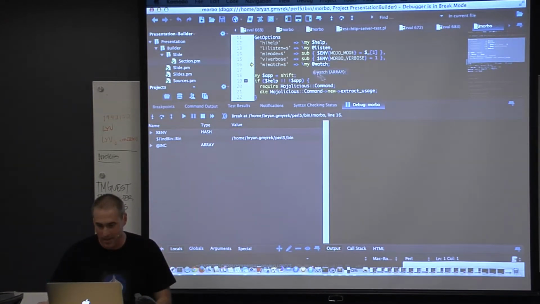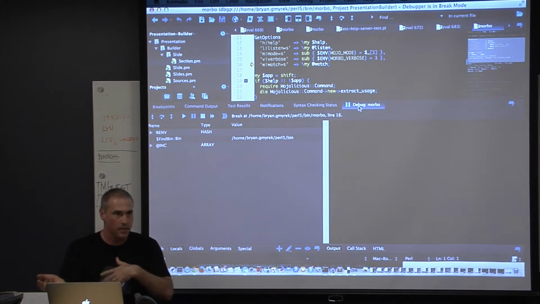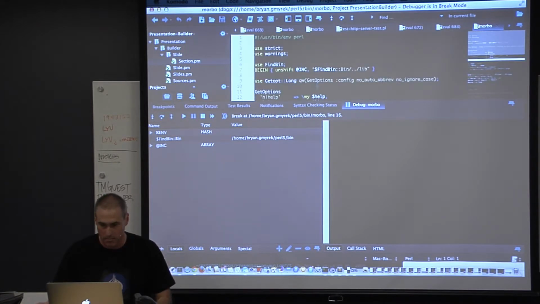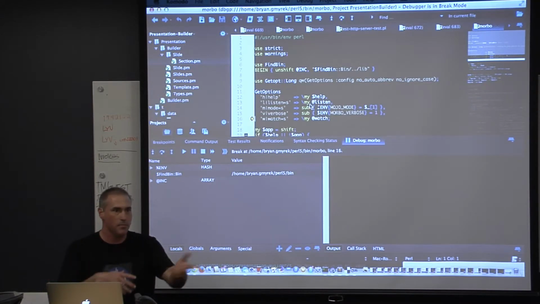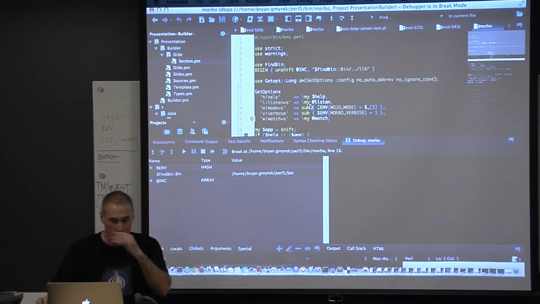So now you see before I had debug no 14.pl or whatever, but now it's debugging Morbo, which is the Mojolicious thing that runs web stuff. So here you go, we're inside there. That code's not on my machine at all, but it's sent the code across the port so I can see it, and it's put me at its current line.